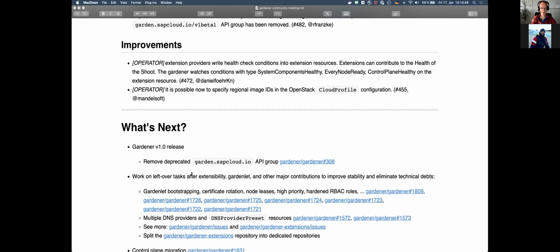Then we have, since quite some time, also the DNS providers that are already supported in our APIs, but nothing is done with them except for the first one. So this should be implemented now. And yeah, I didn't list all of the issues. There are way more. Of course, we won't work on all of them, but there are a few other leftovers that can be looked up in the respective repositories of Gardener or extensions. And one important one is also the last bullet point, which is splitting this large Gardener extensions repository into dedicated ones, now that extensibility is almost completed.